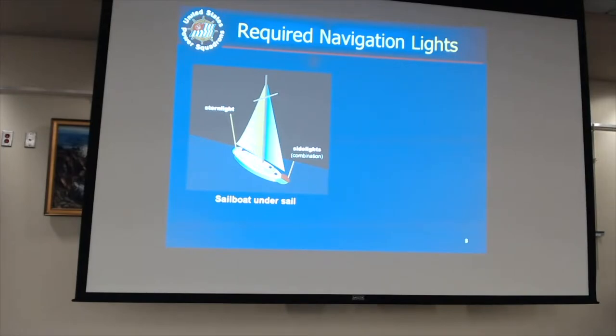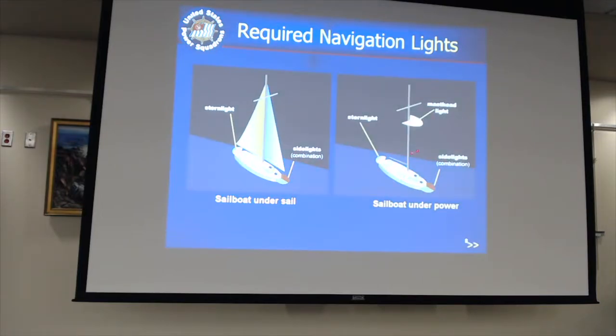On we sailboats, we have to do the same thing. We have to have a red, a green, and a stern light, but when we're sailing, we don't have any light up above. The minute I turn my engine on, whether my sails are up or not, I have to put on my masthead light. We call it a masthead light even though it isn't necessarily at the top of the mast. In fact, it won't be, because at the top of my mast is a white light that is my anchor light. For when I'm under power, the light will be up quite high, two-thirds of the way up. Now, if I've got my sails up and my motor on, I'm creating a problem for the rest of you, because the sails can block that light and make what you're looking at confusing.